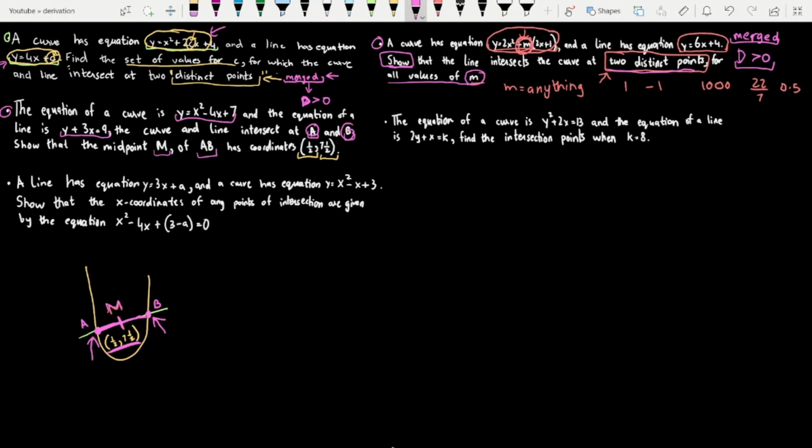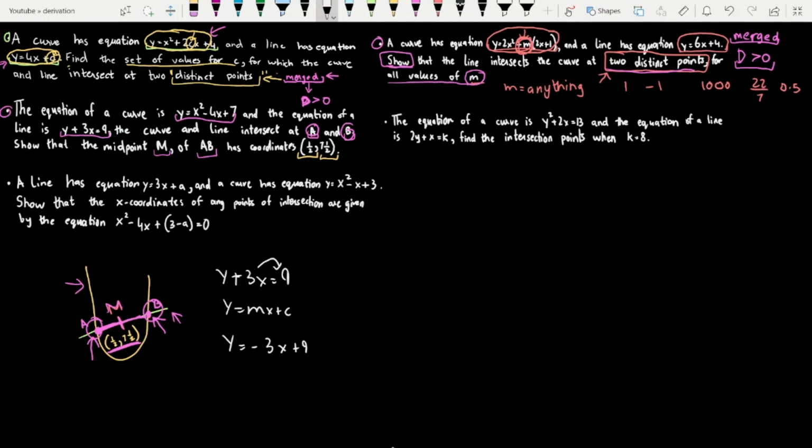Well, we first need to find these coordinates for A and B, right? So we have the equation of this curve, and the equation for this line, so we can use the merged equation, which when we solve, we basically get the points of intersection. So we get this line equation, which is given to us as y plus 3x is equal to 9. I'm going to get it into its form y is equal to mx plus c. So if I send this x over here, I'm basically going to be left with y is equal to negative 3x plus 9.